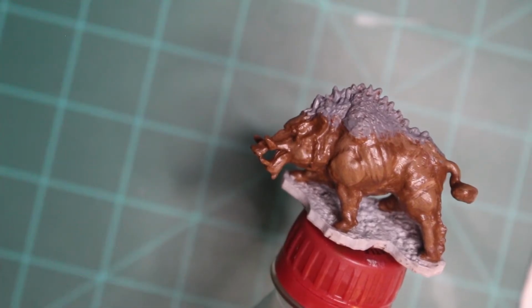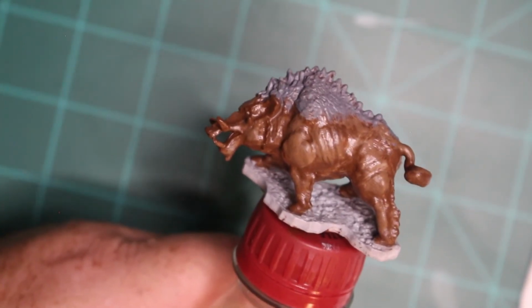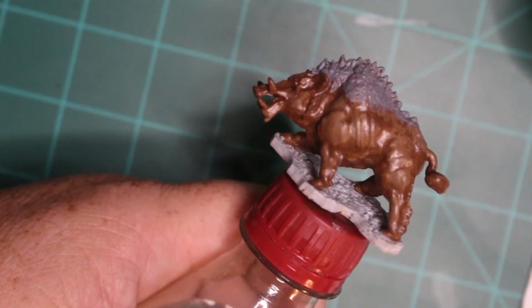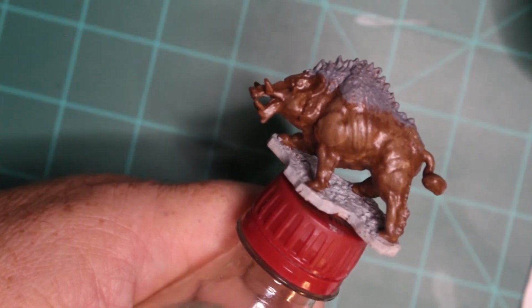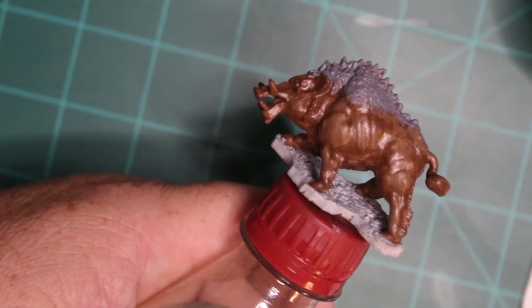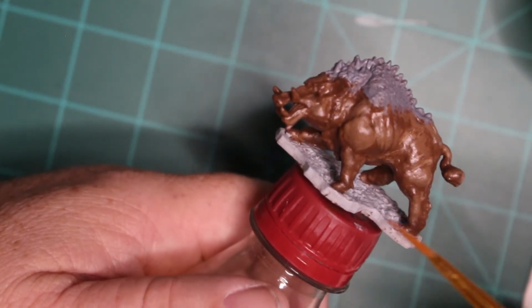On the other side of the model, you can see where I'd painted it before, where the muscle tone is at, and it really does stand out good. The next color I'm going to be using is Minotaur Hide, which is another brown color, and it's a couple shades lighter than the owlbear brown.